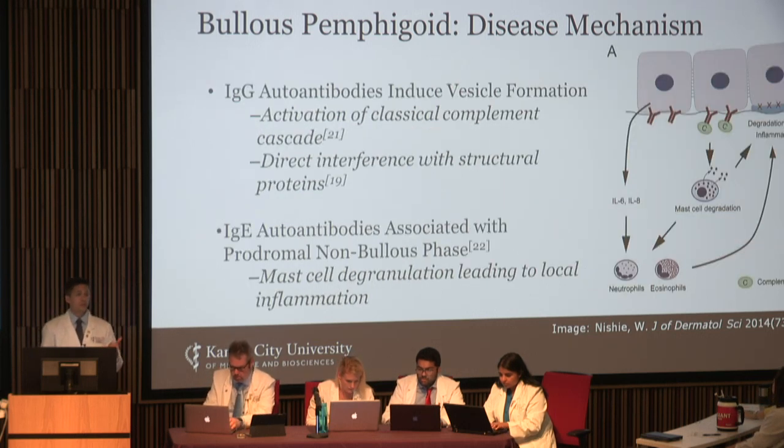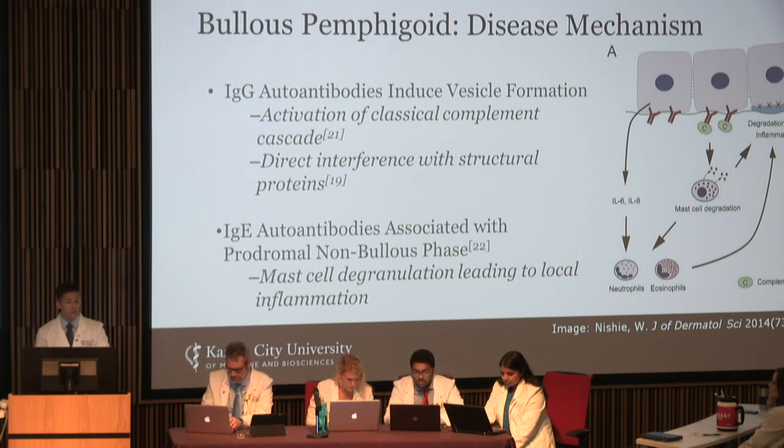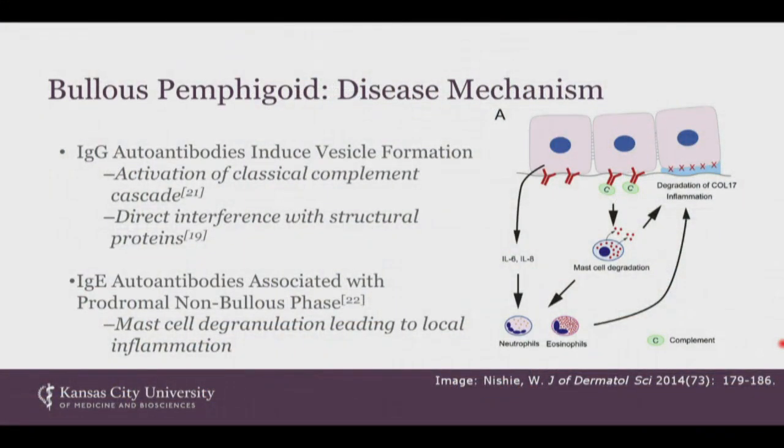I mentioned the fact that this is a type 2 hypersensitivity, and it's important to remember that this mechanism is mediated by the patient's own antibodies directed against the patient's tissue. The predominant antibody class in bullous pemphigoid is IgG, and this is significant because of its ability to activate the classical complement pathway. This can directly lyse cells via the membrane attack complex, as well as produce a variety of pro-inflammatory mediators. That's what's being shown on the schematic to the right.